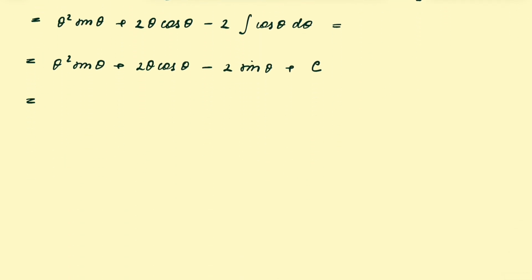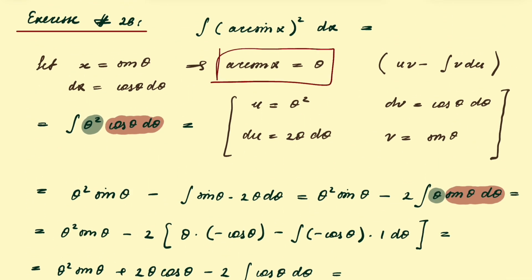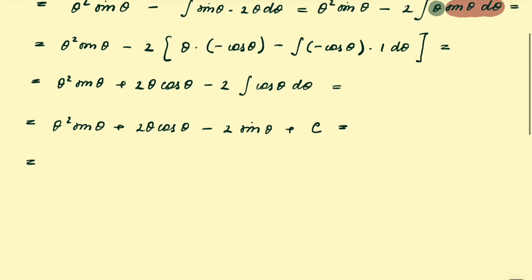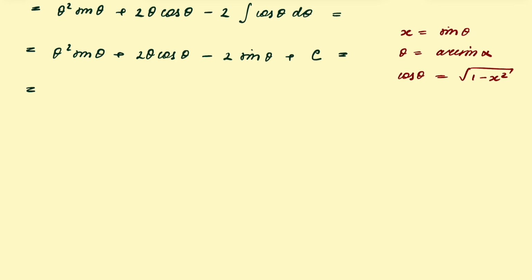This would be equal to, well, remember that theta is arcsine of x and x is sine of theta. I think that's enough for finding what we have here. Let's mention it here as well. x is equal to sine of theta. Theta in this case is just arcsine of x, and we also have cosine of theta, which would be just the square root of 1 minus x squared. It's because cosine squared theta plus sine squared theta is 1.